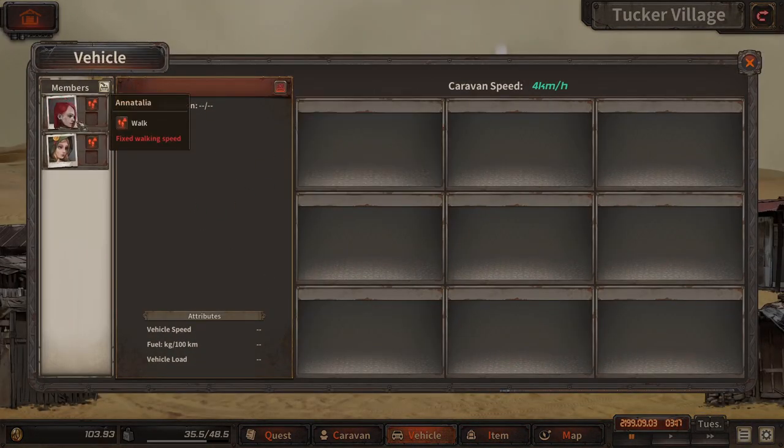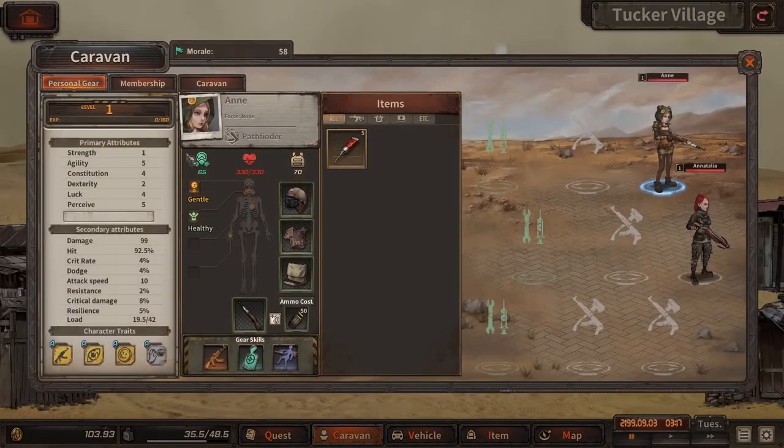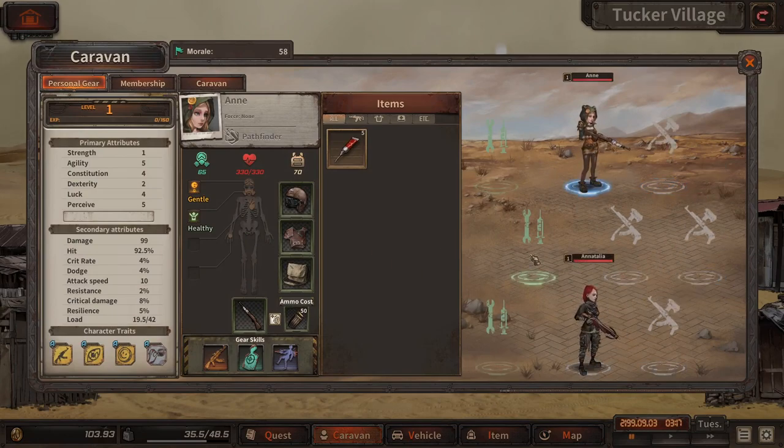You click on the vehicle, you add a driver to it. Different vehicles have different things they can do, and they use fuel, some take durability damage. Caravan is you and your party. I'm actually moving them around. I want you guys to be in the back row. Okay, so this is your party. Like I said, I think you can have up to 5 people. I'm not sure where it says it, but I think you can have up to 5 people.